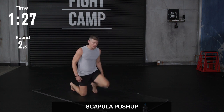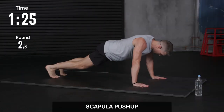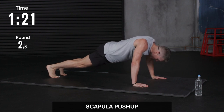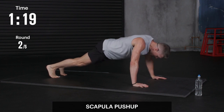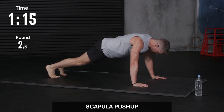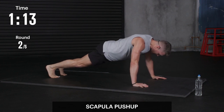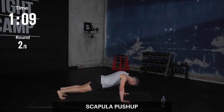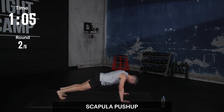Let's get down, our scapula push-ups. Remember, core tight. Push that belly button to the spine. Have your butt slightly up. Not completely flat, but slightly up. It keeps you from sagging and feeling it in that lower back. You do not want to feel it in that lower back. Come on, we got less than 10 seconds. Let's go.